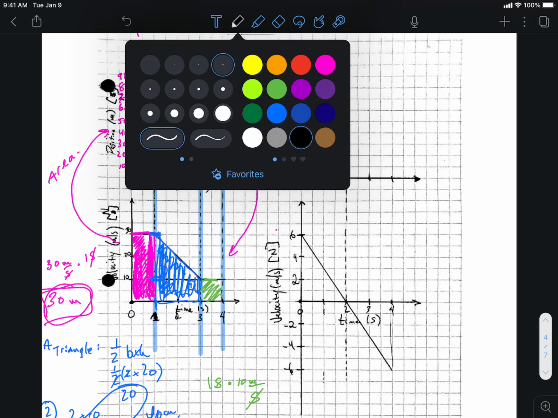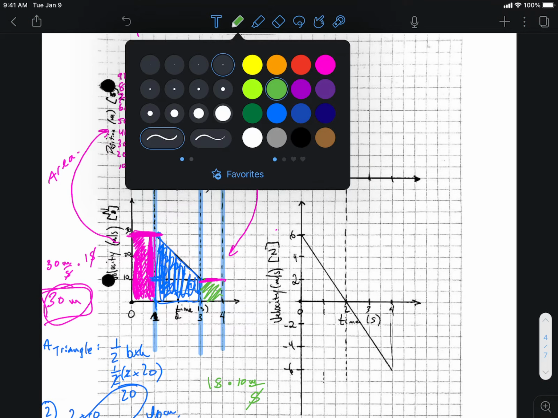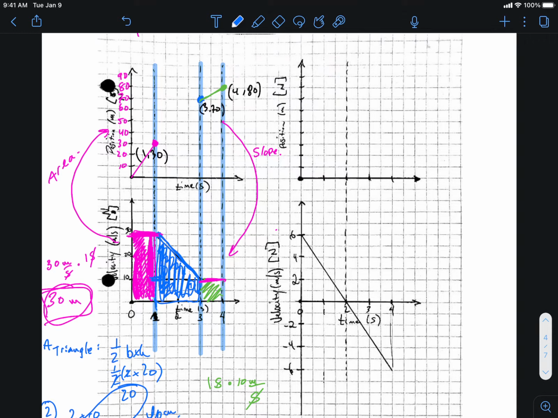Then you ask, what does the position versus time graph look like? You just kind of connect the dots. The one thing you have to pay attention to, and this gets into this afternoon's lesson, which I'll lead off with this question, is that if you have zero slope on a velocity-time graph, it means the velocity is not changing. It's moving at a constant rate from where it started to where it ended up, a straight line. Same thing over here, another straight line. The problem is, in between, for the blue portion, it looked like the velocity was changing. There's no slope here and no slope here, but there is a slope here.